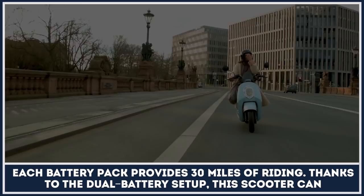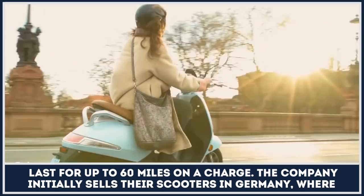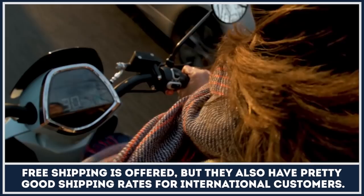The company initially sells their scooters in Germany, where free shipping is offered, but they also have pretty good shipping rates for international customers.